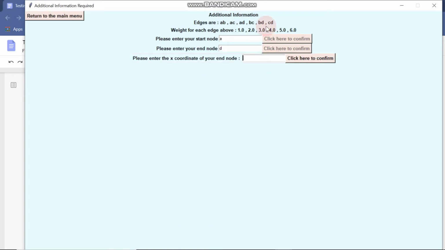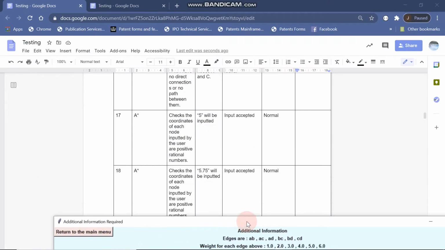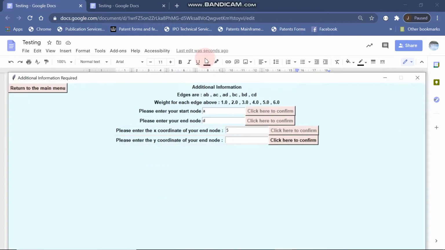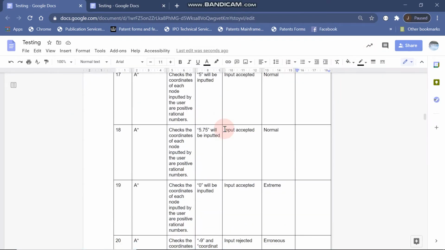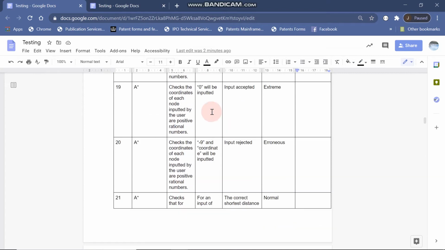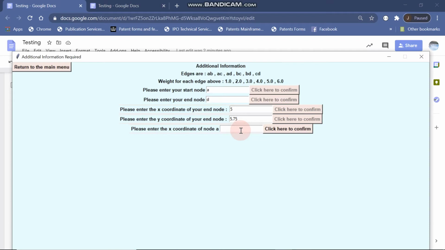So if we enter a 5, it works because it moves on to the next stage of entering the y coordinate of the end node. Now test number 18 is 5.75, just to check it works on decimals as well. Wonderful. Then test number 19, entering a 0. So this is one of our extreme values. So that works, which is good.